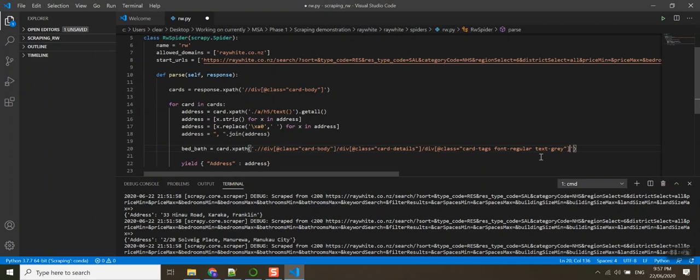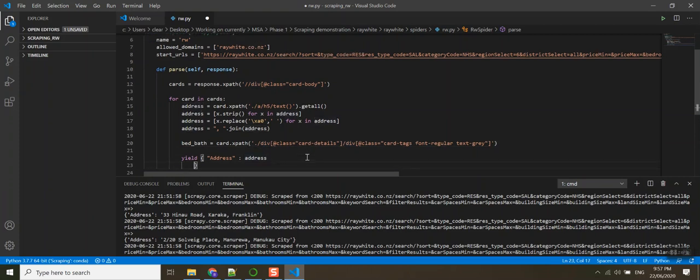And I copied the whole XPath expression, but as we've done before, because we've already got a selecting XPath here, we can get rid of this part here and just start it with a full stop and a single backslash. Okay, so let's have a look at what this bed bath thing looks like.